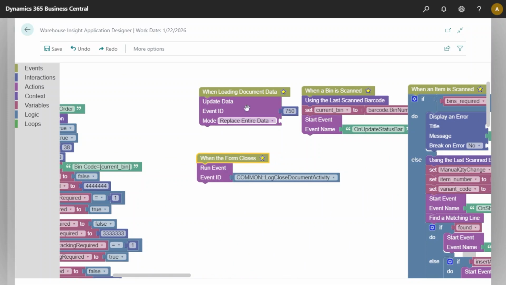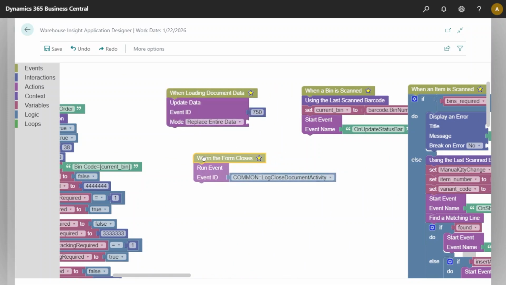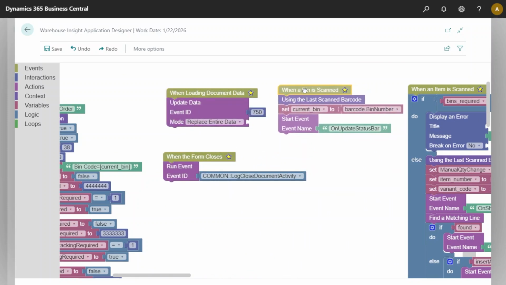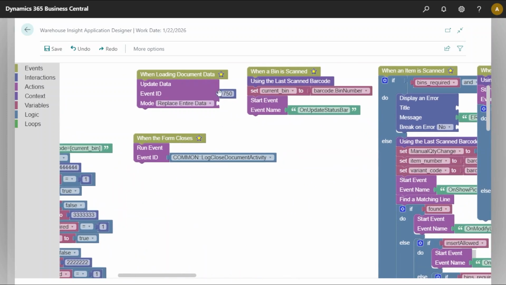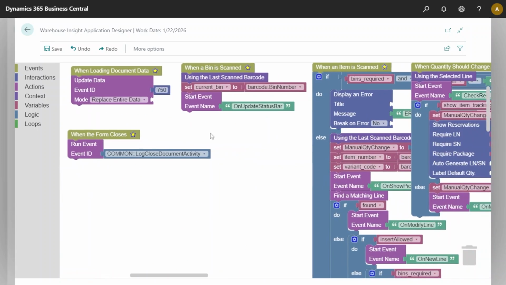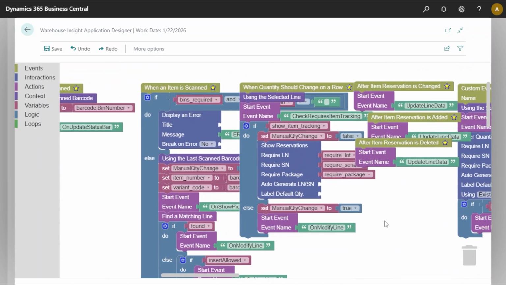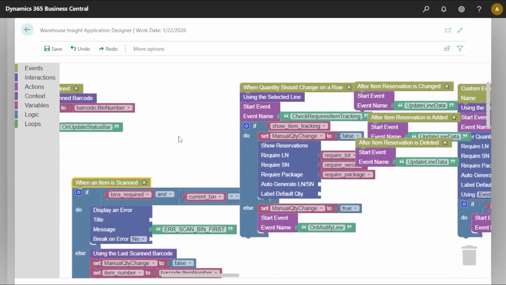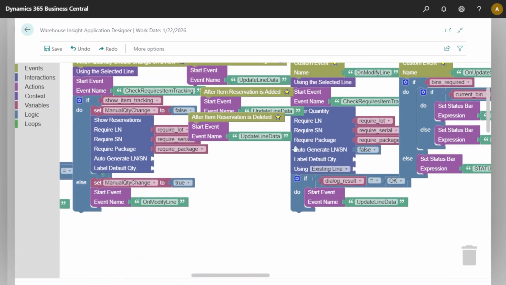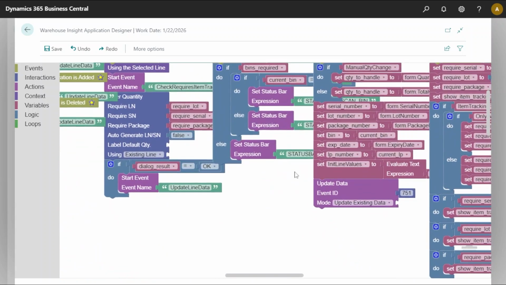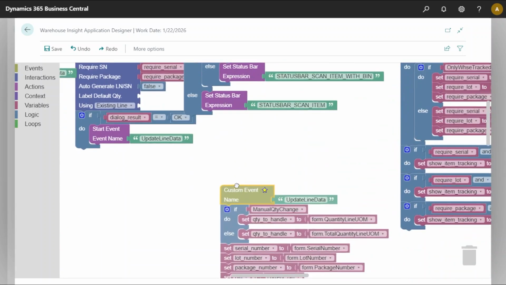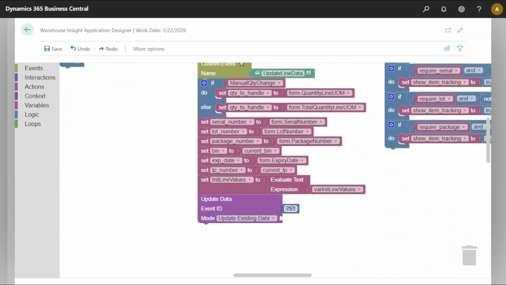When we talk about what we're doing with or how we're getting some of the data or updating the data, this is where we get into those generic events. So event 750, and then if we look over here at line update, it'll be over here. I don't want to scan an item. It'll be update line data. I'll find it. There we go. Okay, so 751. So when we're updating a line, we're calling event 751.